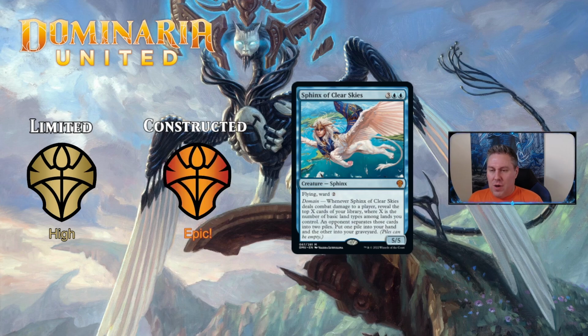I'm going to go epic though for this in constructed, just due to the fact that if you're building a domain deck that utilizes cards in the graveyard and cards in your hand, it's got flying, ward 2. You back this up with a little bit of counter magic, it's going to be almost impossible to defeat. And you're able to blow up your opponent's creatures with some efficient removal. This could win the game for you.